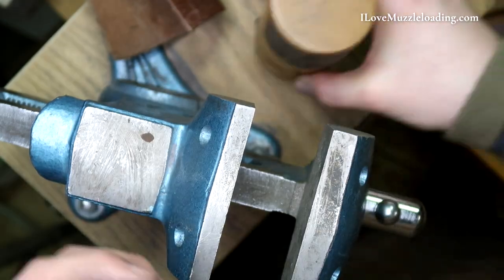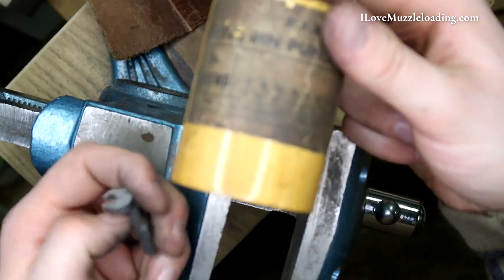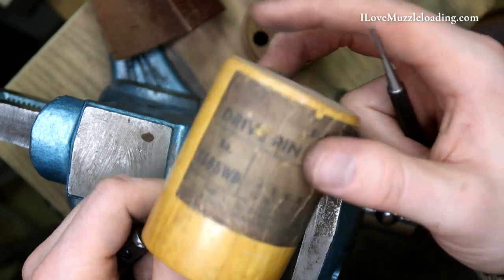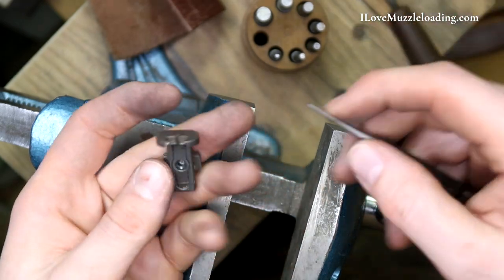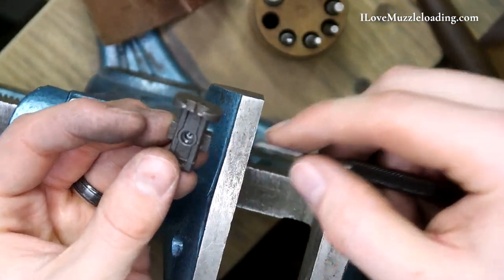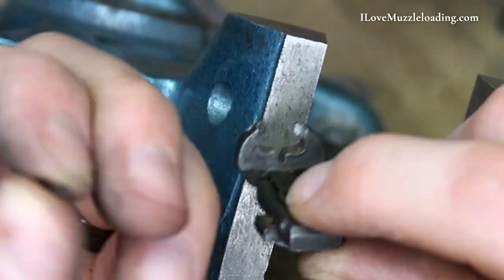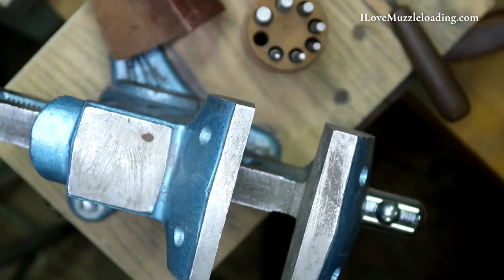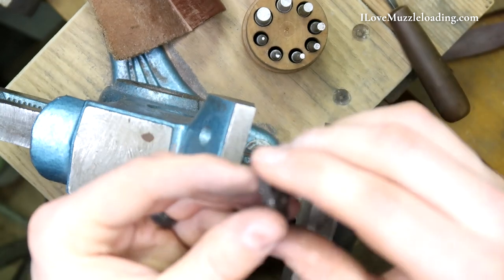I'm going to get out my little pin buddies here. Okay, that is small enough. I've got an old set here, which you've seen me use on the channel, of drive pin punches in a neat wood container here in the shop. I'm taking the smallest one that I have and I'm going to pop that pin out. So there's my rolled pin. Also, don't want to lose that. We're going to drop it in the parts bin and hope that we can remember where all this stuff goes.